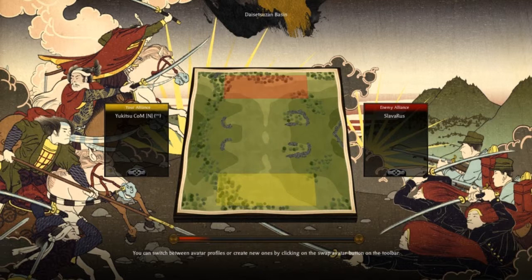So this level is a little bit strange. It's one that I like, though. It's Daisetsuzan Basin. It's got this narrow reverse choke point where you're on top of a ridge. And from that ridge you can split off to the low ground on either side where there are objectives to capture. But generally you're going to end up fighting along the high ground up top here. If you don't do that, someone could easily just surround you while you're on the low ground.